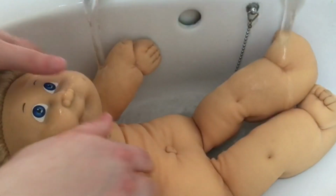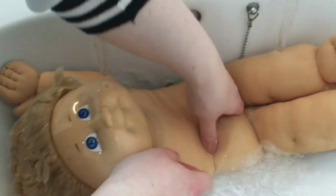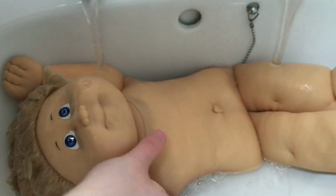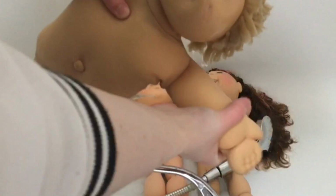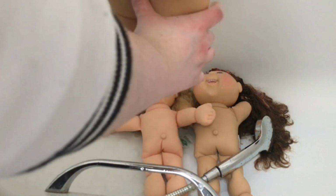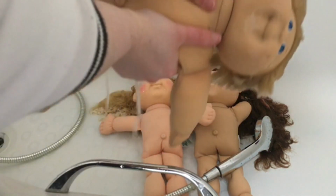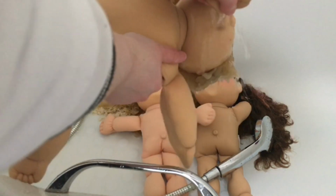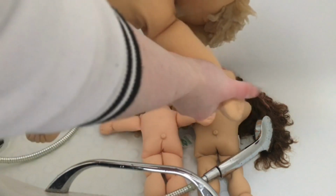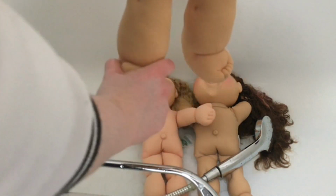And if you want, you can even put your Cabbage Patch Kid in the sink and squeeze out all of the soap and suds out in the sink. Then when you're done rinsing out and squeezing out all of the suds and the soap, you can now try and squeeze out all of the water that is in the body by squeezing the arms, the legs, and of course the body itself. And most of the water will be in the legs and the feet, as that's where the water travels down to, so make sure you give the legs and the feet a good squeeze. Then once you're done, you can throw your Cabbage Patch Kid at the far right hand side of the bath.